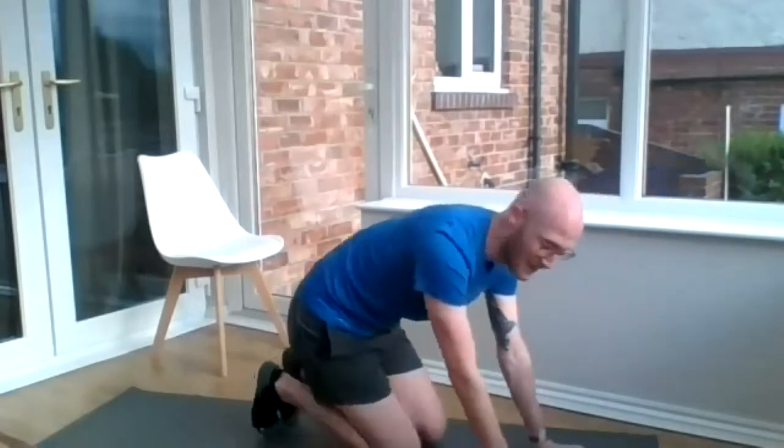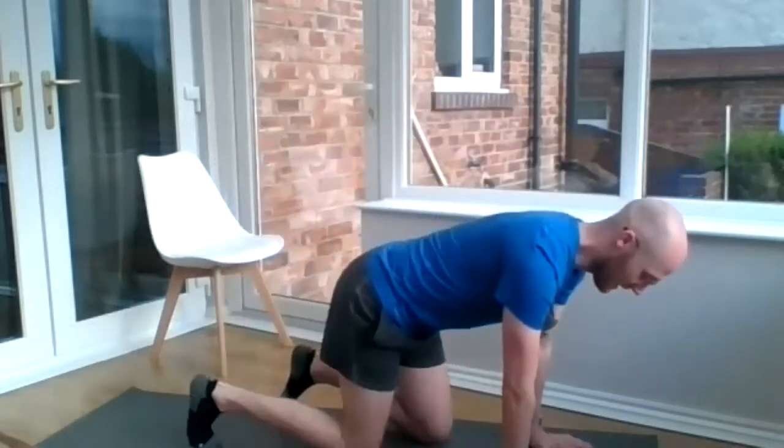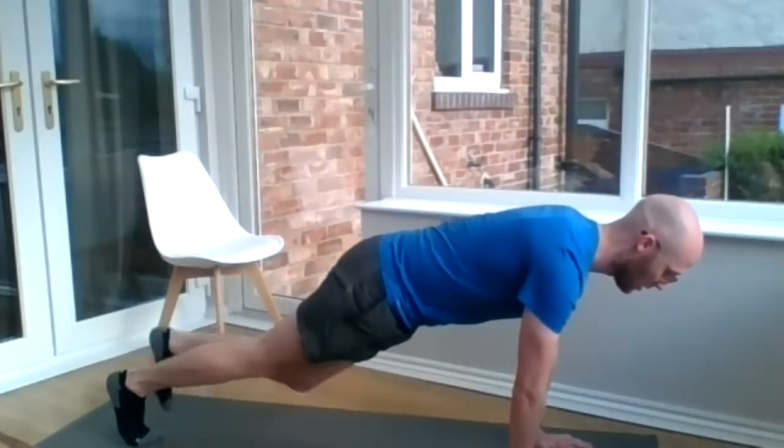Oh, there we go. You want to keep your back nice and straight for those, which I realised I wasn't doing all the time there. And then mountain climbers. So again, keep your back nice and straight where possible. And again, there's variations on these if you need, but just nice controlled movements.